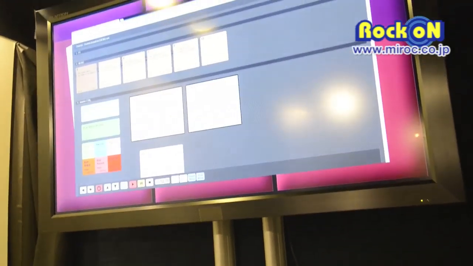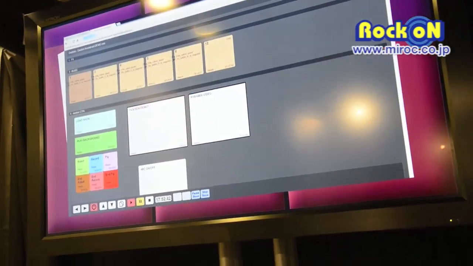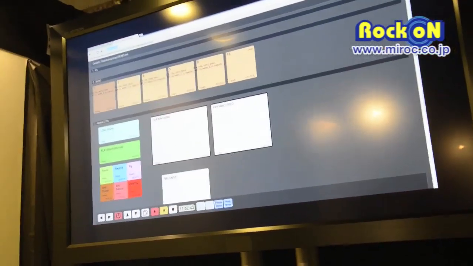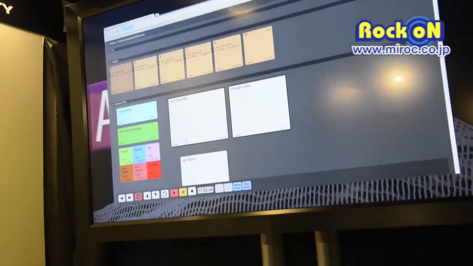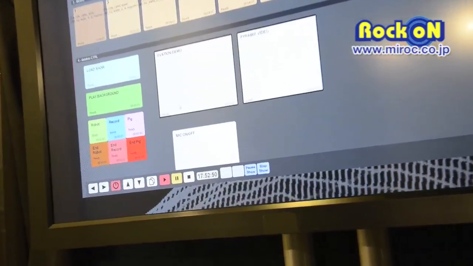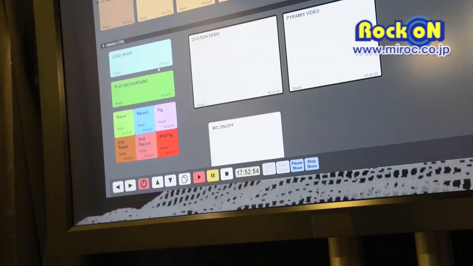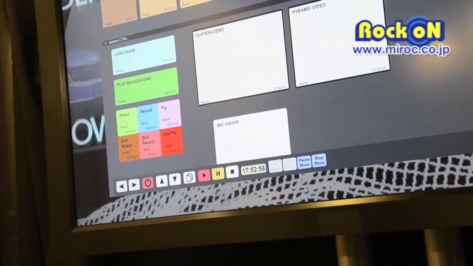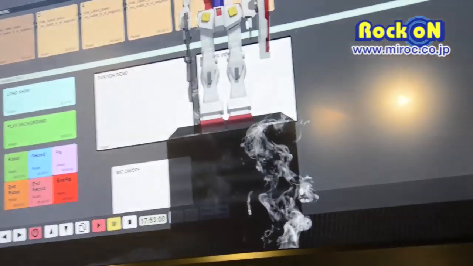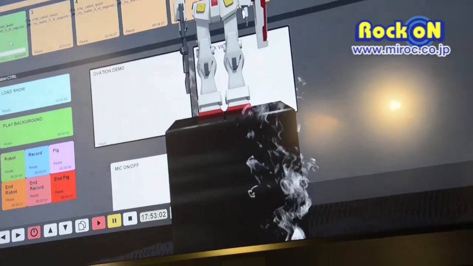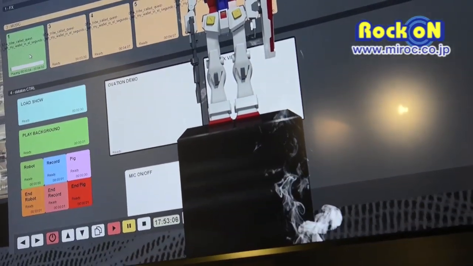So here I have Google Chrome. And in Google Chrome, I've put in an IP address and a port. And this then allows me to control the entire Ovation show through a web page. So this could be an iPad, an iPhone, another laptop, anything connected on the network. And this then allows me to make the robot play. And there the robot comes. Yeah? It allows me to then start music playing back, but all again through a web interface.